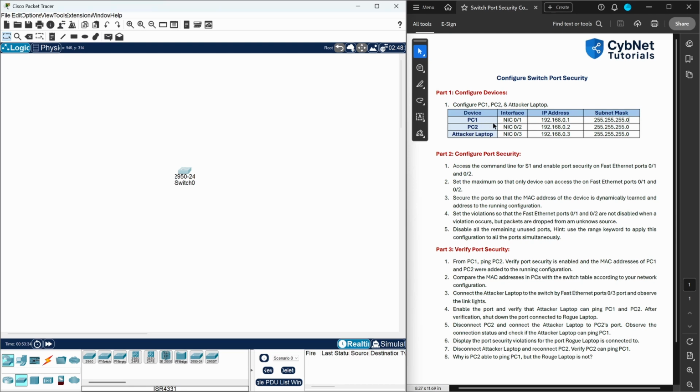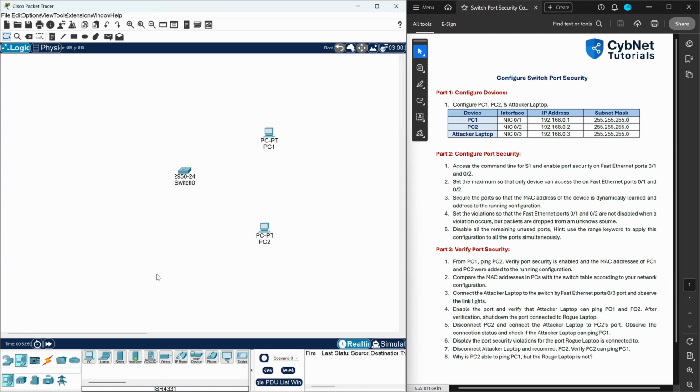Also, as you see here in the table, we need to get 2 PCs. I will change the name, PC0 to PC2, to match the table.